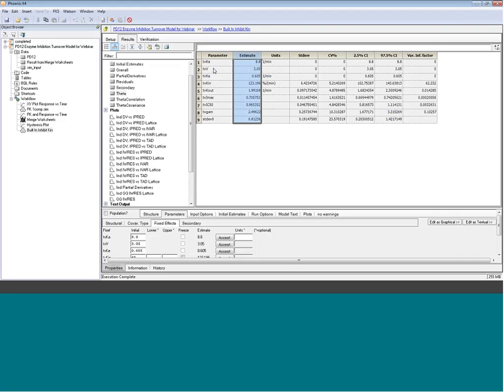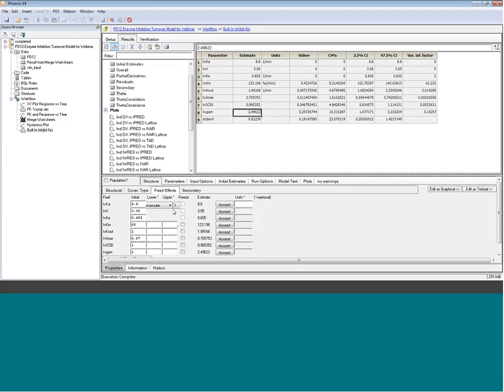So again, the PK parameters are fixed, and then these are the final estimates for Kn, Kout, Imax, IC50, and gamma. Okay, so this is actually an advantage in Phoenix that we have this built-in indirect response model.